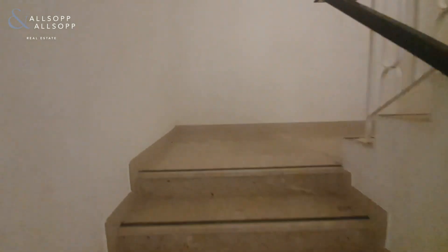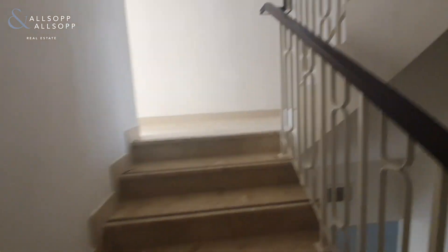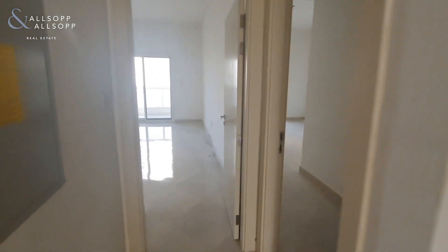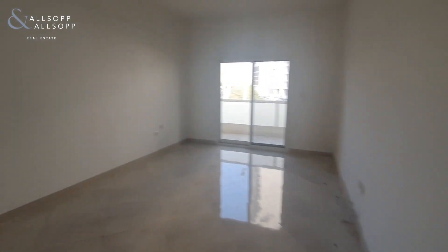Heading to the first floor — all of your bedrooms in these Garden Lane units are on the first floor, which is a huge benefit if you've got small children and you're worried about a G+2 running up and down the stairs multiple times in the evening. You have all four bedrooms situated on this first floor.